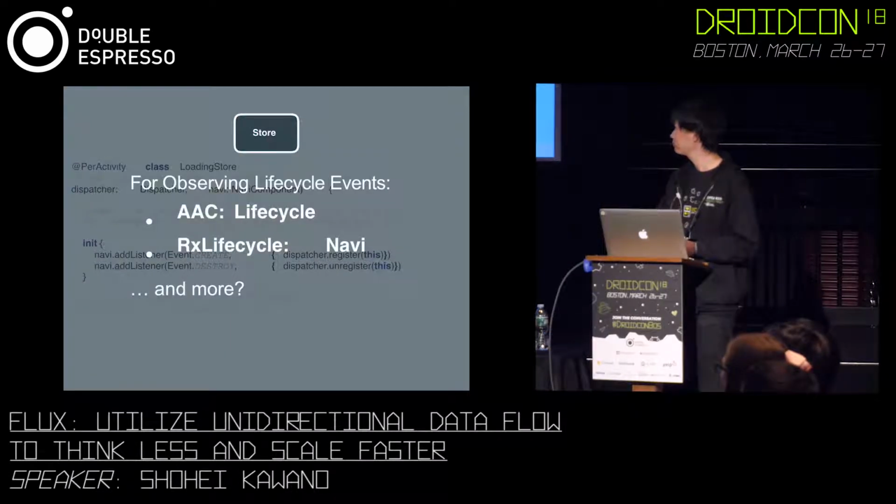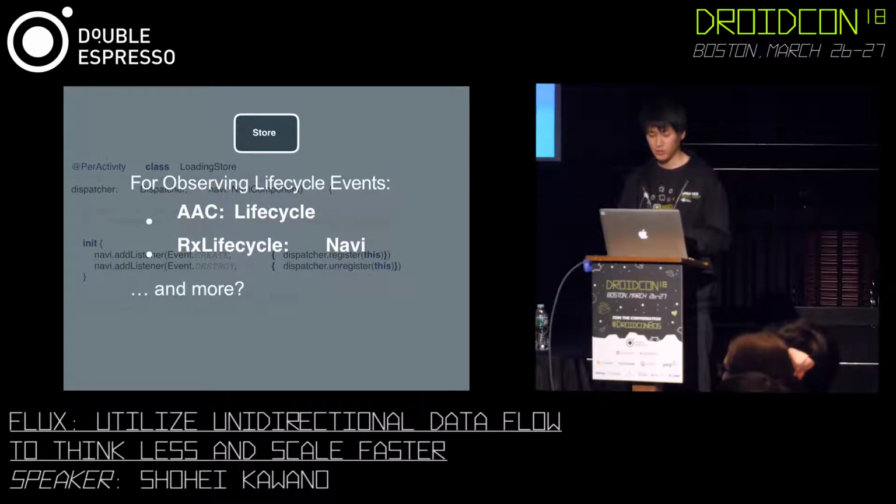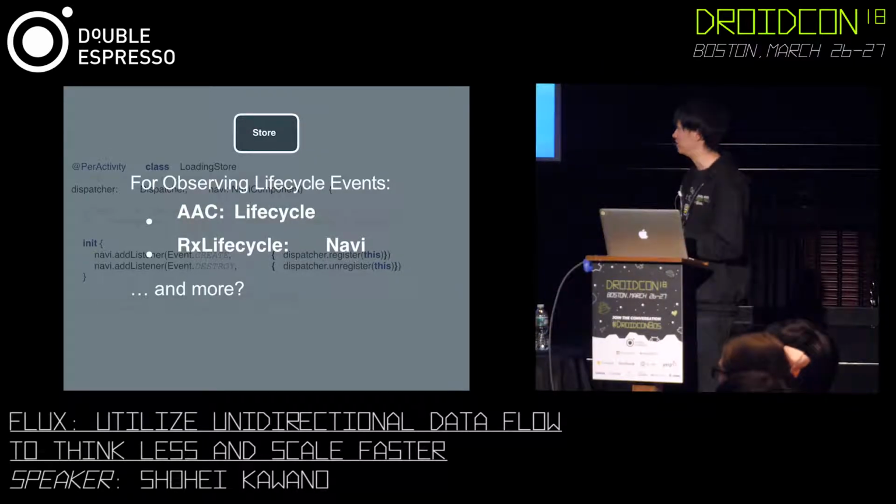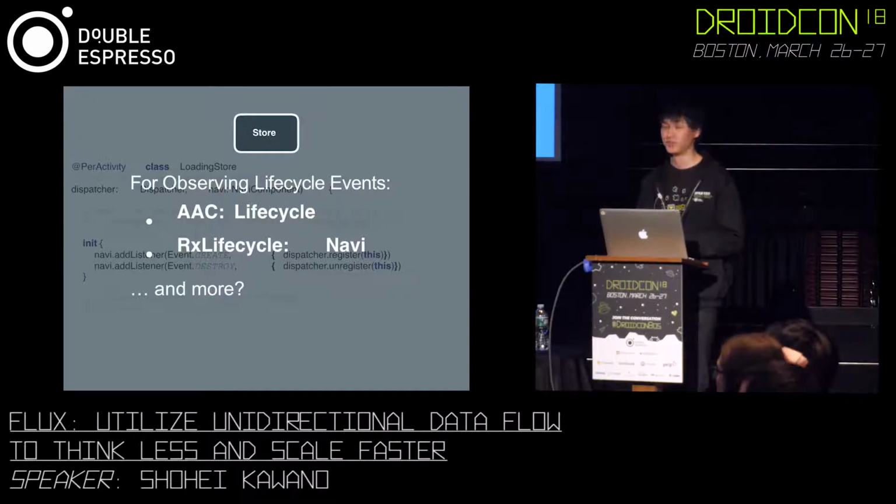So simple. Again, for observing lifecycle events, you can of course use the Architecture Components lifecycle component, which is now the major library. And of course, you can use the Rx lifecycle navi component to do the same thing, just like in this example. And maybe more. You can do the same thing on your own.